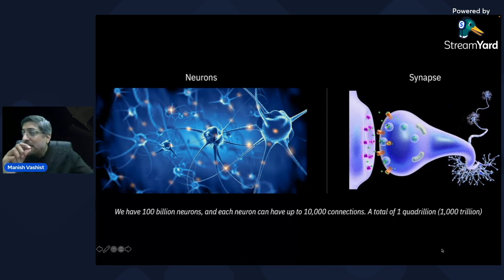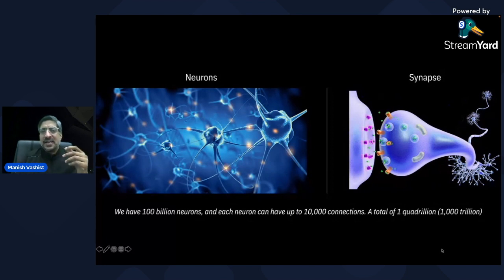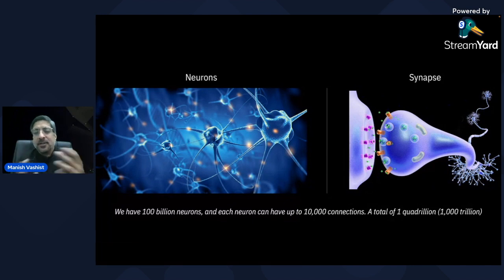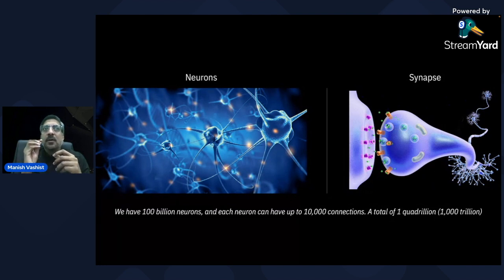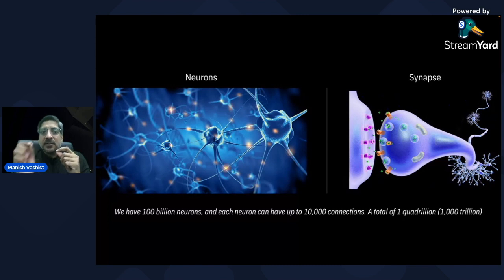Individually each neuron does not do much. Each neuron is like a cell which is connected to around 10 million other neurons, more or less. And the capability of this one neuron is to fire an electrical impulse.